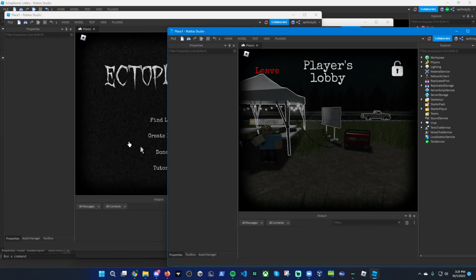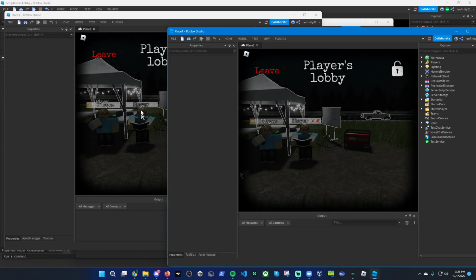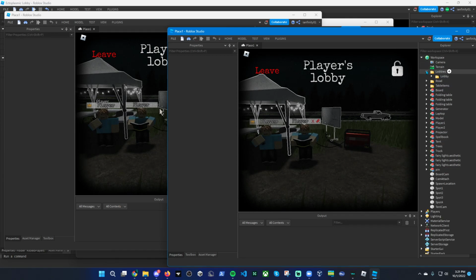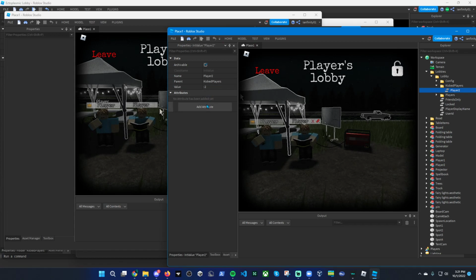Decide to ban them, head back. I can still join them. The name tag is fixed, which is something. So it does have a value, an integer value, that stores their user ID. But why doesn't that work?